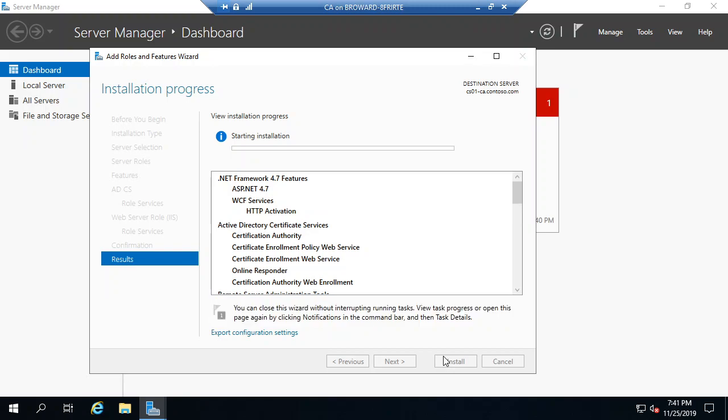Now in the lab, I had you create a bunch of templates. I'm only going to create 2 templates. One for our OCSP and one for the web server.